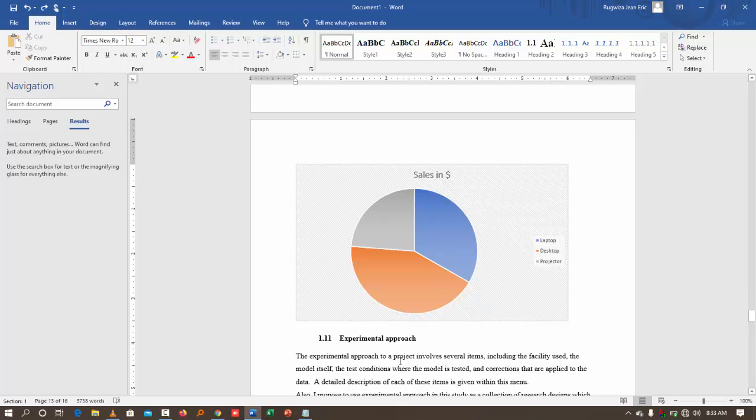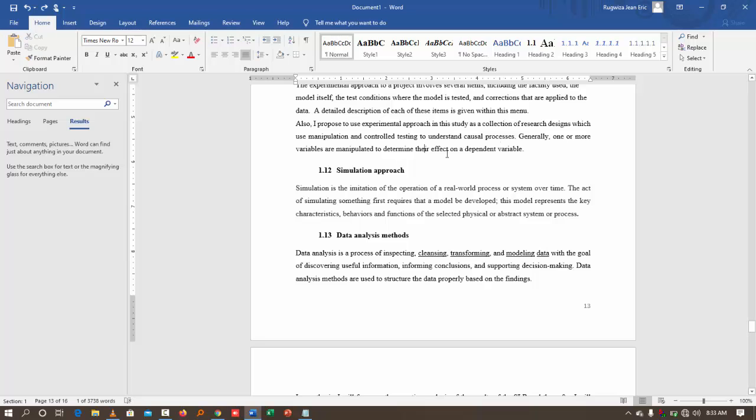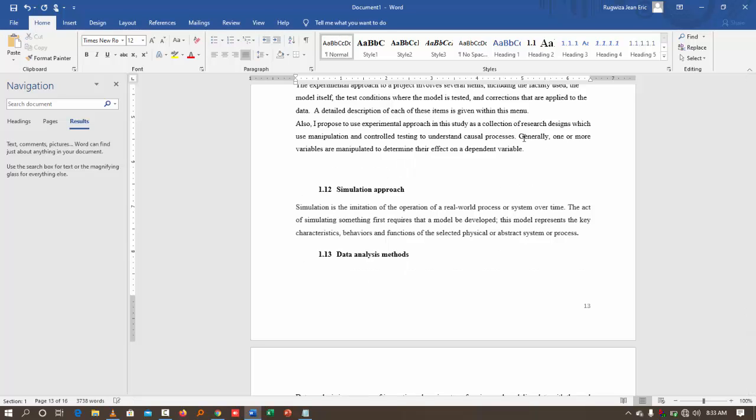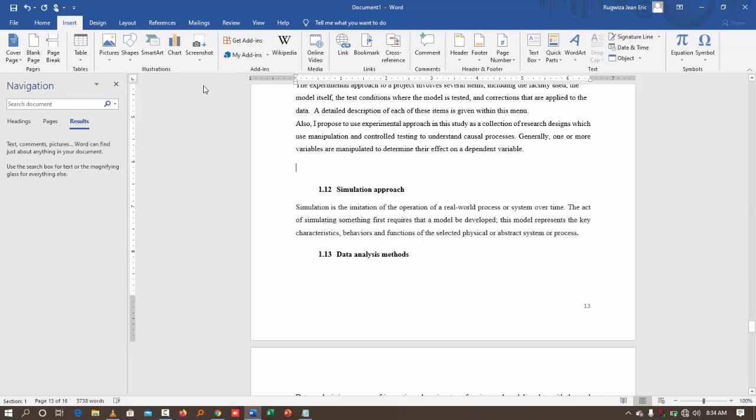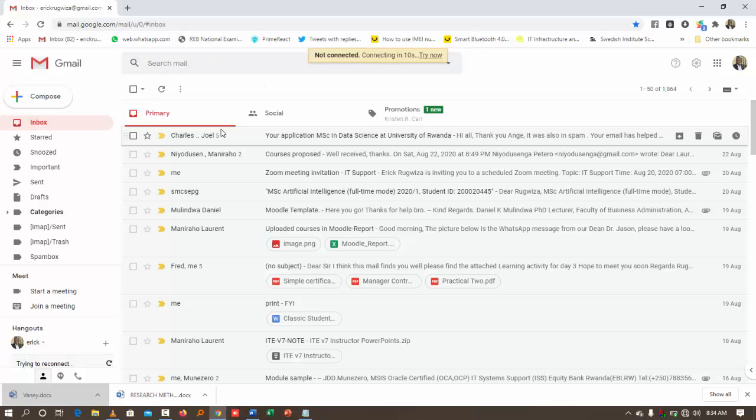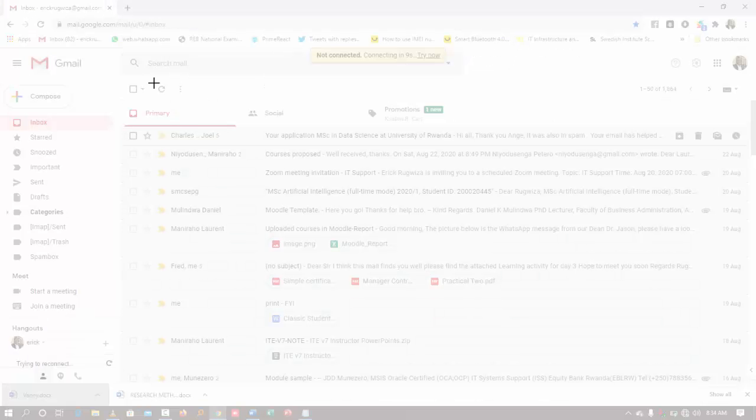Then here we are going to see how we can insert a clipping or a screenshot. Sometimes screenshots are very important when you want to design these things. When you come to insert, you will see where it is written screenshot. You can use the screen clipping.